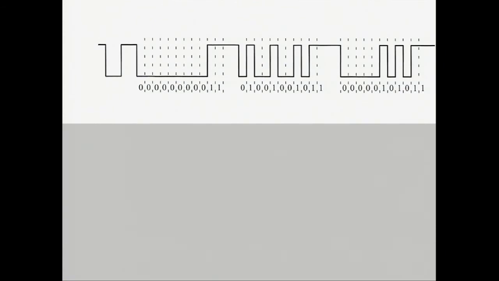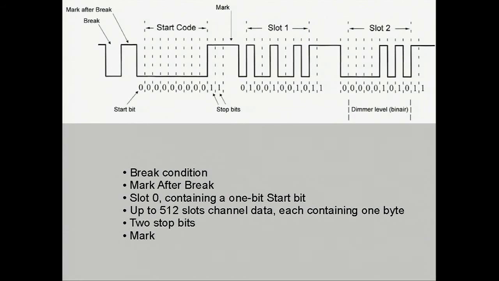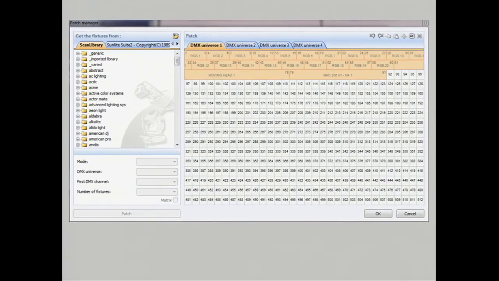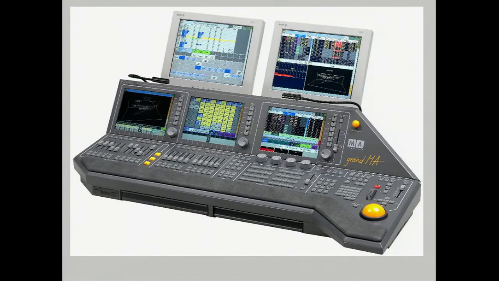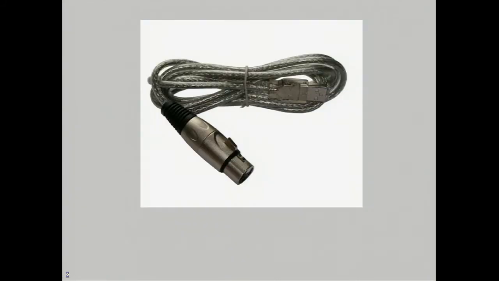This is the protocol itself. I won't go that much in depth into it because I'm already running late. So it looks like this, but you mostly look at it like this. This is a DMX universe. I'll get back to it later. This is a light controller. It costs like 40,000. Same as the thing back there.